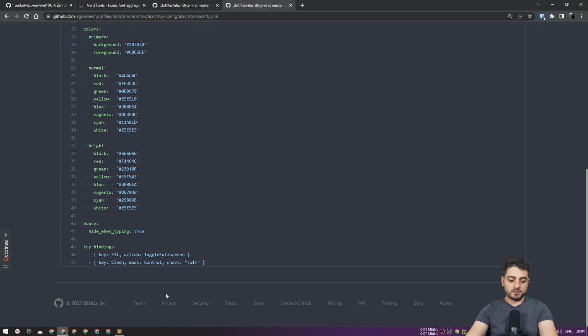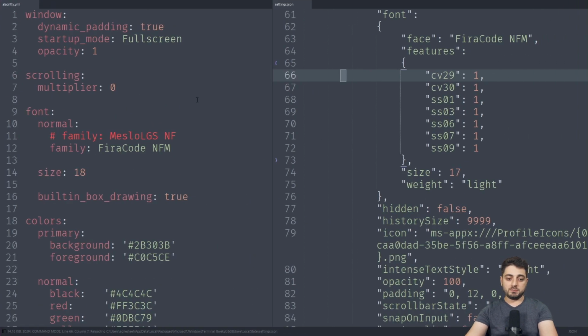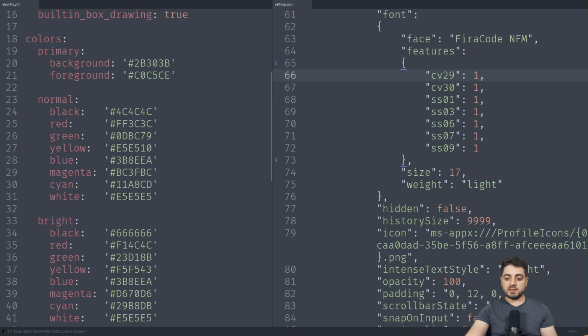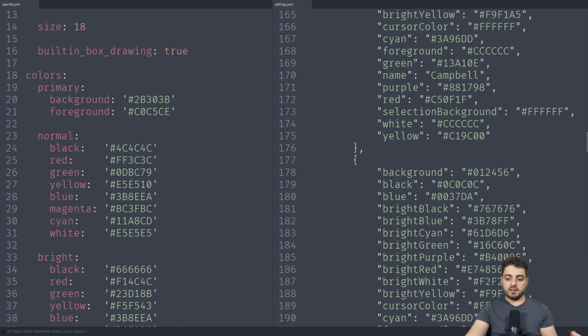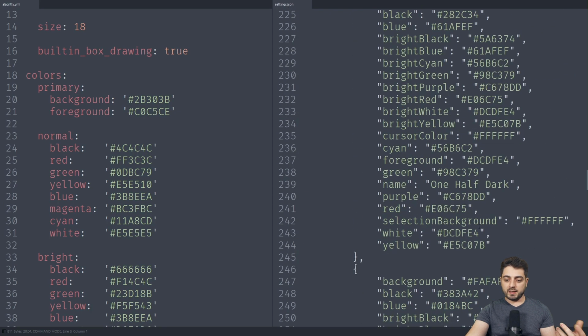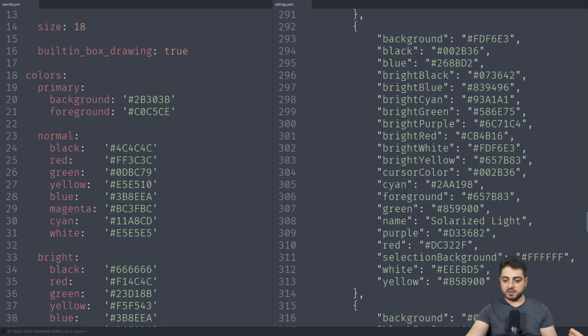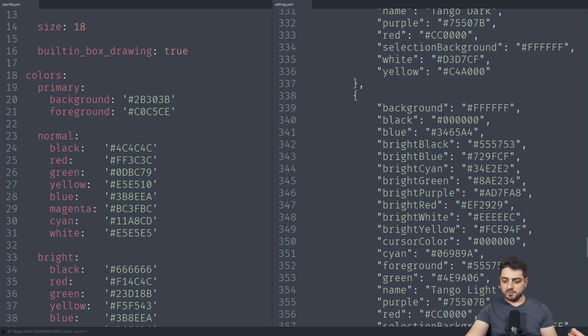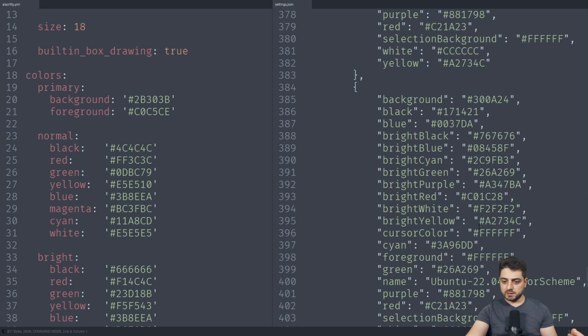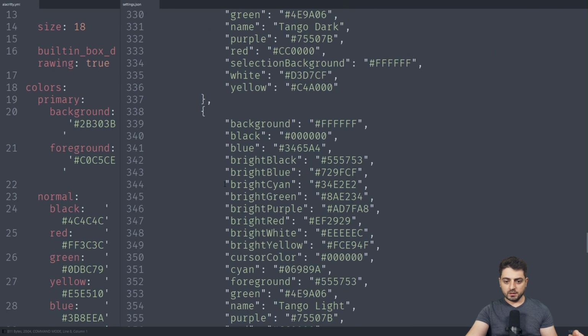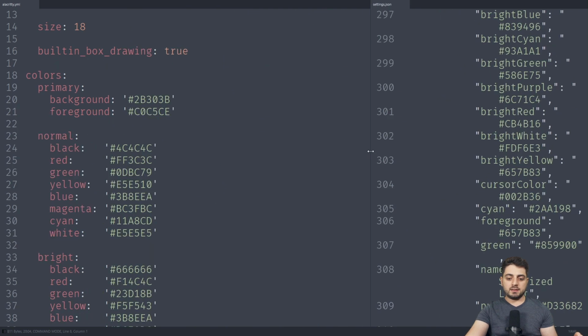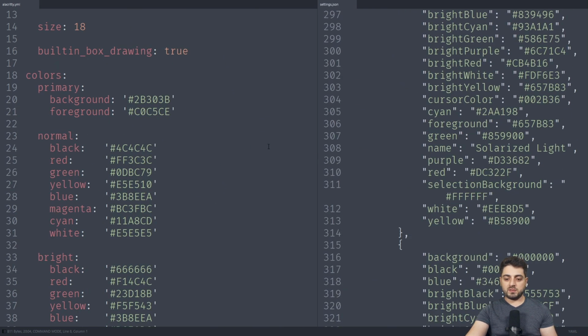Also, I have over here in my Sublime text, this is my config for Alacritty again, and this is my config for the Windows terminal. And you can see, they use exactly the same palette. It started with the space gray theme. Then I actually edited it a little bit. So now it's a little bit of a Frankenstein theme. I actually cannot find which one it's displaying over here. I thought they would have names. It's weird. In any case, this is not the point. We're actually going to come back to these files a bit later.